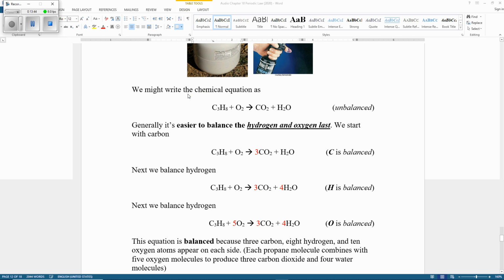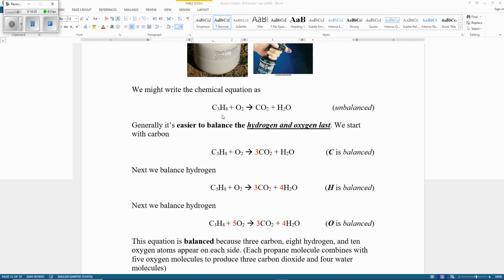Okay, so now let's see the chemical equation. We start on the left side. We have propane molecules plus oxygen. Then after, it gives you carbon dioxide plus water. First you check the numbers. First thing, the carbon is not balanced, right? 3 before and 1 after. And also oxygen is not balanced. So we need to balance this.